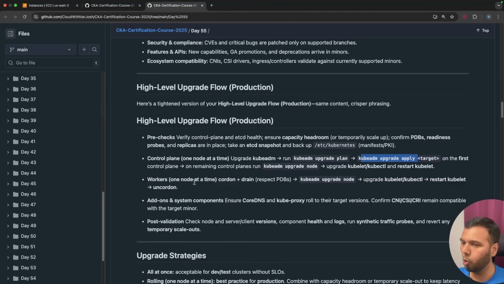Workers, one node at a time. We will be using cordoning plus draining. We will be discussing pod disruption budgets. What are these? And then finally, ensure that the components that you are using are compatible, because your application is not just using Kubernetes. There are monitoring tools, security tools, backup tools, CNIs, CRIs, CSIs.